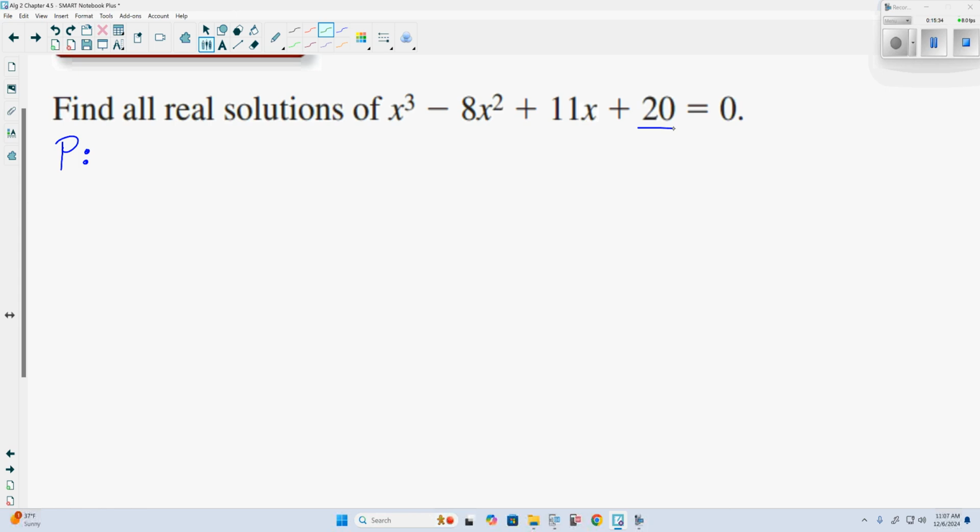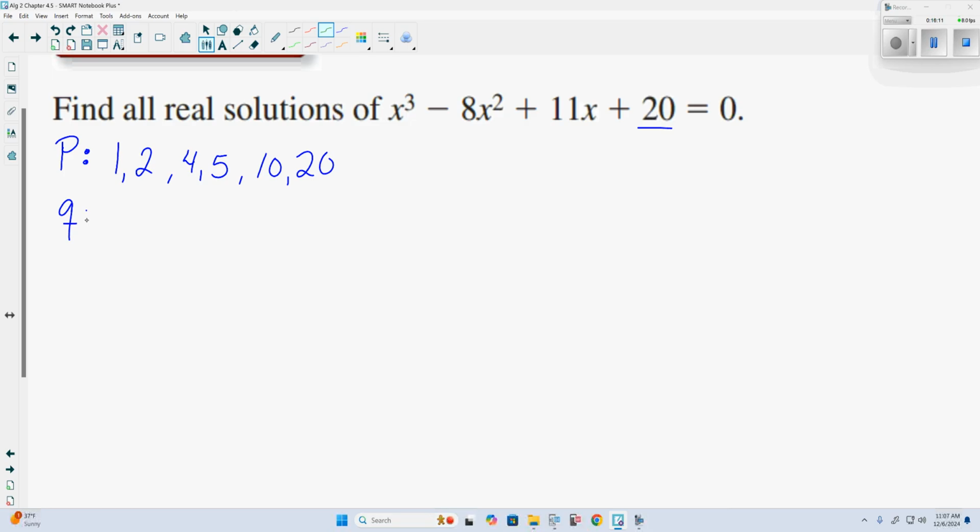So one of the sets of factors for 20 are, well, 1 and 20. We also know that 2 goes into 20, that would be 2 and 10. 3 doesn't work, but 4 and 5. So all the factors of 20 are 1, 2, 4, 5, 10, and 20. Those are all the factors of 20, because our two numbers are pairs that multiply together to give us 20.